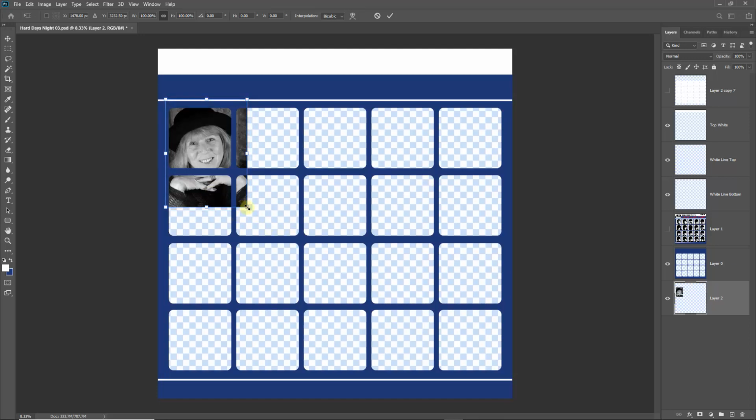Now I've got limited amount of movement here, because what I don't want to do is end up with anything showing down there or the other side. So I need to avoid something like that.